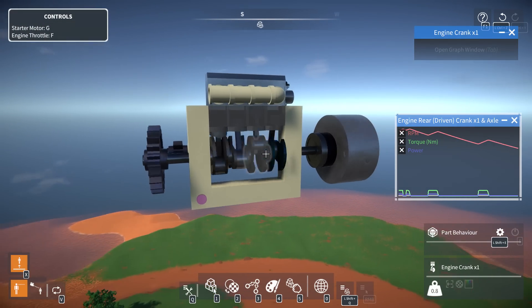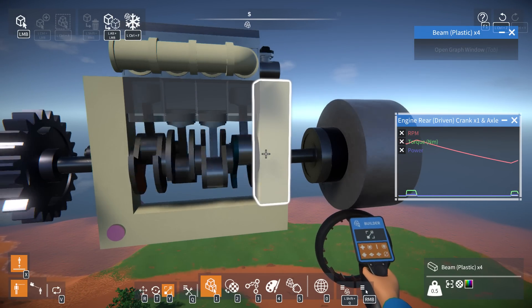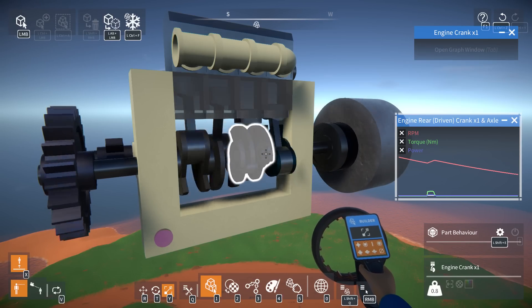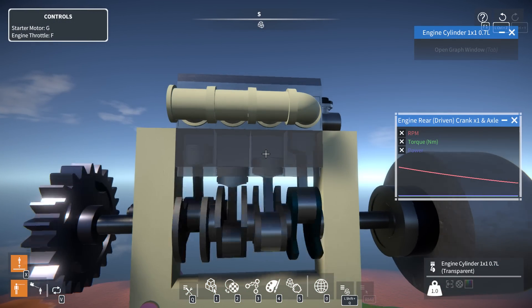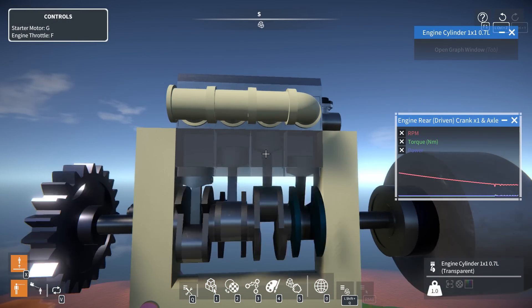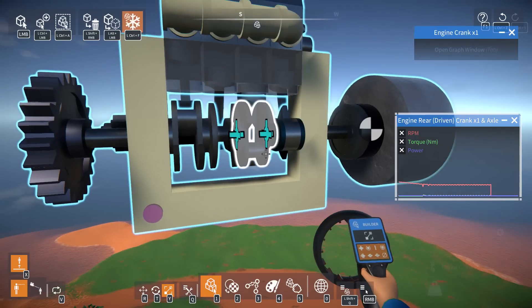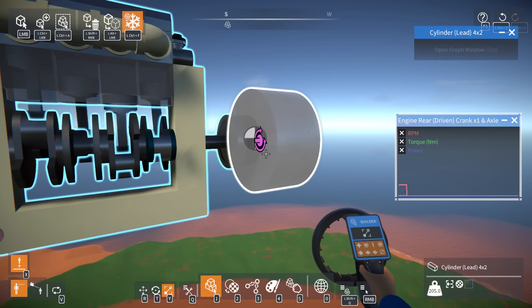Let me know what you guys think in the comments. I think I've kind of figured out firing order, and I love that there's this graph tool — I'm going to have to graph some engine performances. I'm going to rebuild my inline engine properly, figure out the firing order, and then start working on slapping it in a car with a transmission. I had so many comments about the 160-cylinder and its firing order — it was essentially sequential — and based on this it seems like the power curves are relatively similar regardless. The engine noise definitely changes though, which is cool.